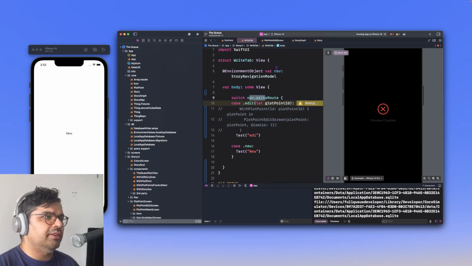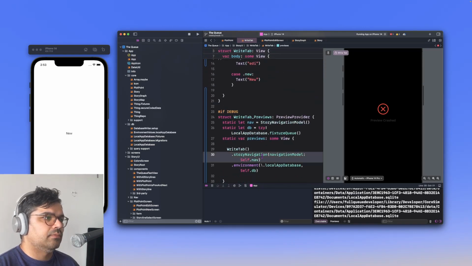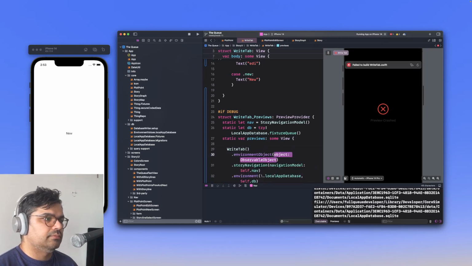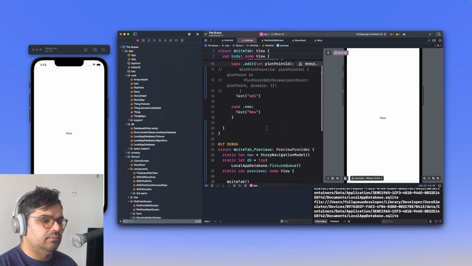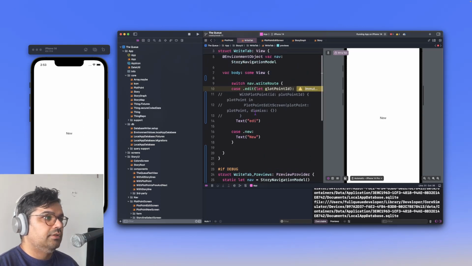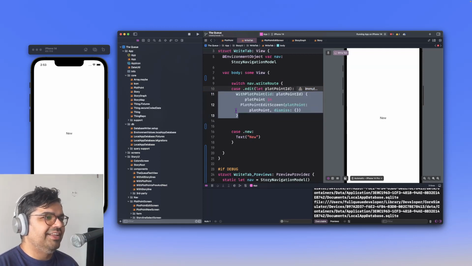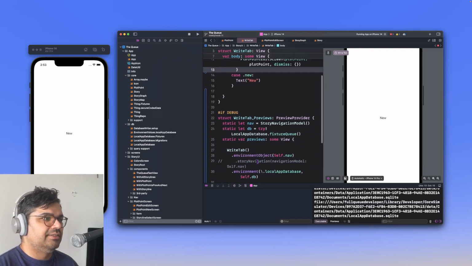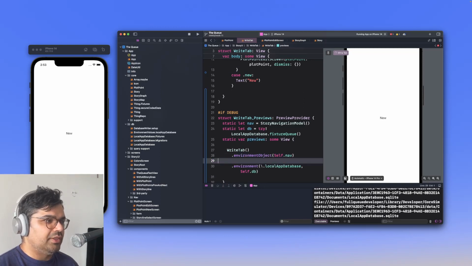It must be the switch statement on the nav. Okay, yeah, it was a problem with me, not with Xcode. Instead of passing the environment object, I passed in this other thing, which has nothing to do with the navigation.